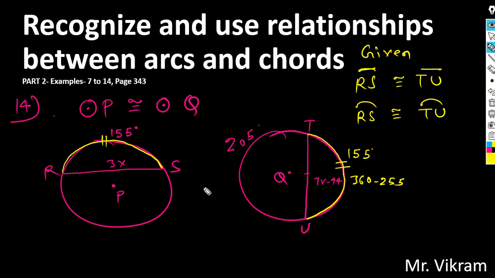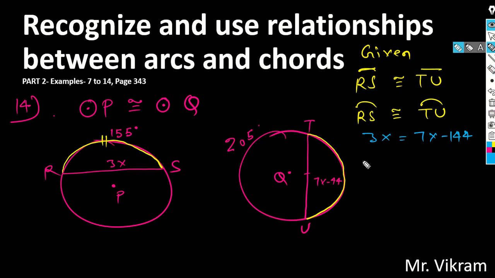Now what do we want here? We want to find x. Now how will we find x? So that's easy. RS is 3x, and that will be equal to 7x minus 144. Now you can solve this. Let me just take some space here. I'm just removing this part from here. Okay, now this is easy.